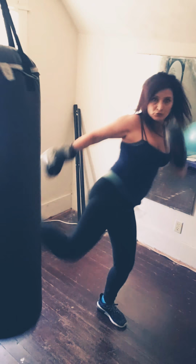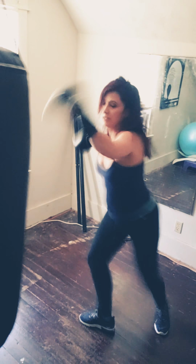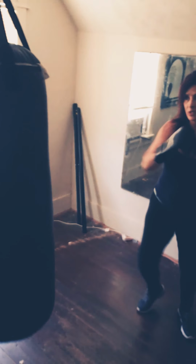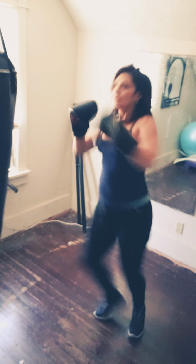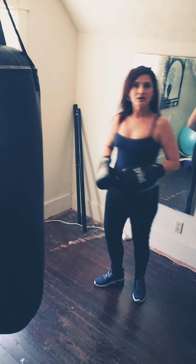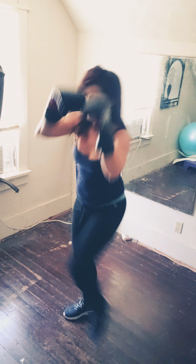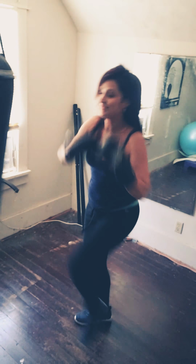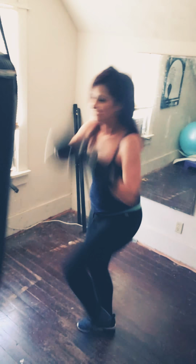Jab, cross, roundhouse. I have more room this way. I'll do eight instead of 10, because I'm adding on. All right, now let's add some knees. This is kind of cool. It's still hard though.